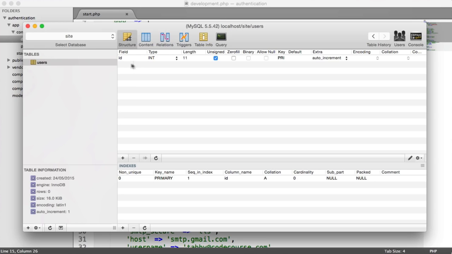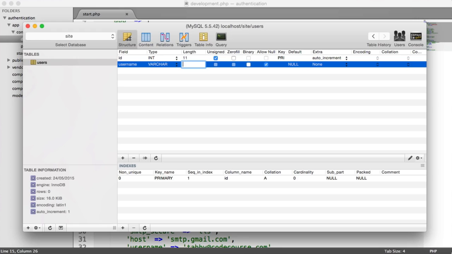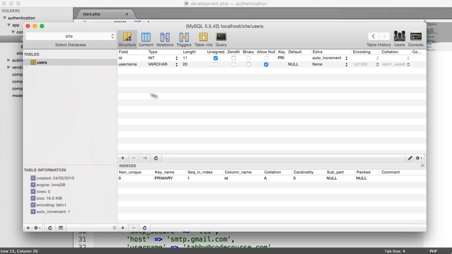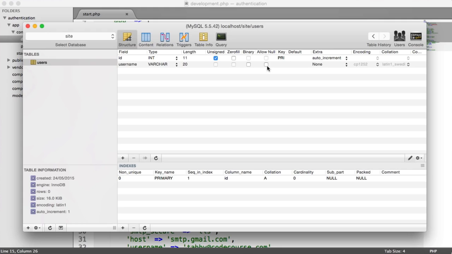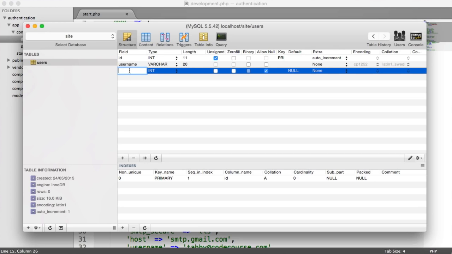So the other fields that we need to create then, let's go through them now. We have a username, which is a varchar, and it's up to you which length you choose. When you validate, you're going to want to make sure that the username isn't greater than a certain amount, but for this purpose, I'm going to choose 20. So this is a default of null. We aren't allowing null on this, but really this doesn't matter too much because everything's going to be controlled within our application, but it's entirely up to you whether you choose to allow null. We shouldn't allow null though, because the username should always be filled.